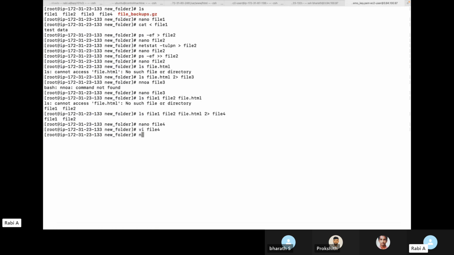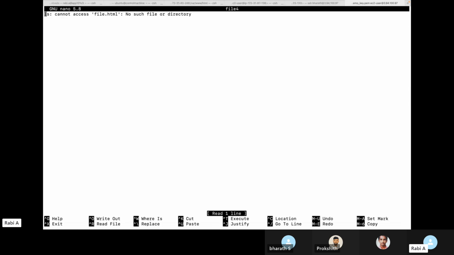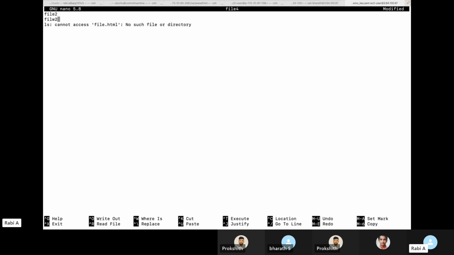You have one more editor, which is your Nano. I personally use a lot of Nano. This is also a text editor. Now, the main difference between your VI and Nano is your Nano by default opens up in the edit mode. So I can start adding the data over here, unlike your VI, which opens up the file in the read mode by default.